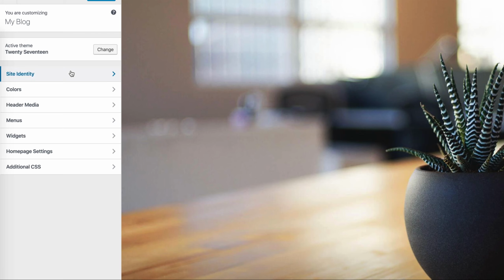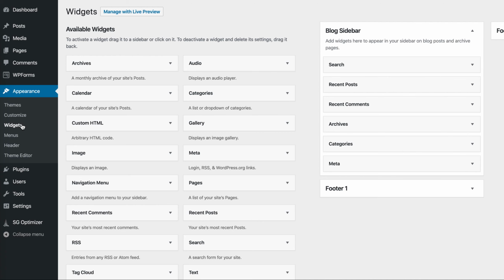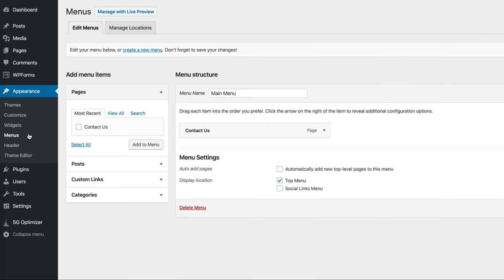You can customize your theme with different options. We're not gonna go into this one just yet. Next up, we have widgets. Now, widgets are features that you can include in different sections of your website. So for instance, you can add an image to your footer. Next, we have menus. This is where you can build up your own menu and use it in the later section. The next section is plugins.